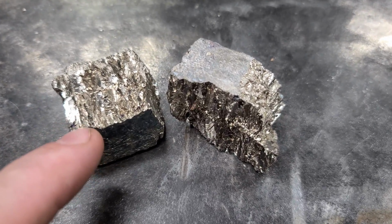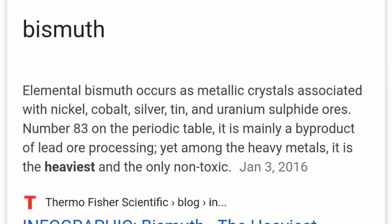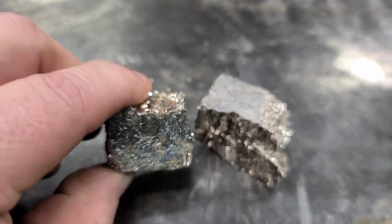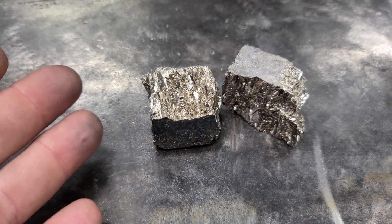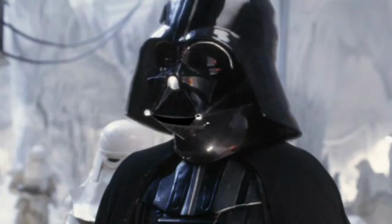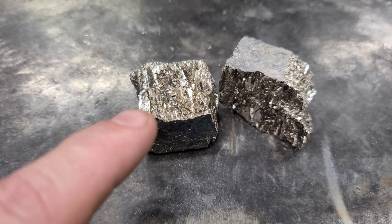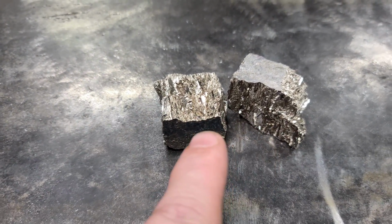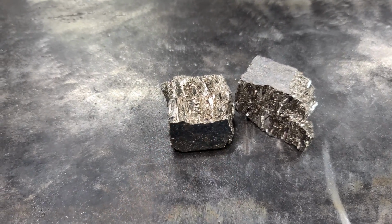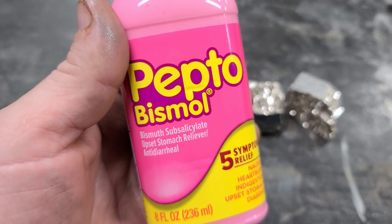Now what we got up next is very, very interesting. This is bismuth. Bismuth is more of a mineral than a metal. And bismuth is completely non-toxic. So you're not gonna need your respirator. Some of you might find this a little bit hard to believe, but bismuth is the main ingredient in Pepto-Bismol. So all of you consume bismuth at one time, so you know it's not toxic. Get it? Bismol, bismuth. You know what I'm talking about.